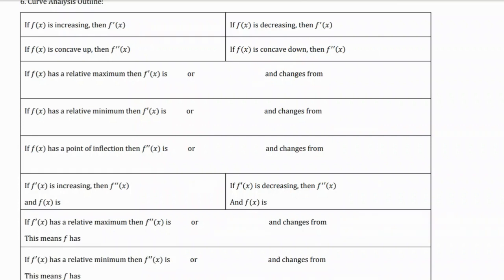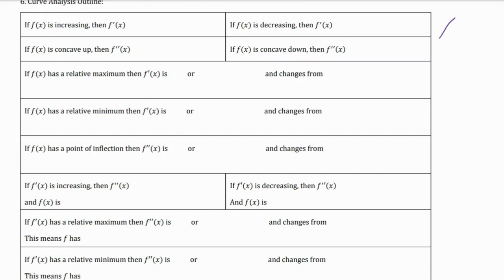All right, let's go over the curve analysis outline. When you're doing these problems, sometimes it's helpful to just draw a quick sketch of what you're trying to think about, whether that's a maximum or a minimum or increasing, decreasing. If you draw a sketch, then you can kind of figure out what the first or the second derivative tells you. So f of x is increasing.